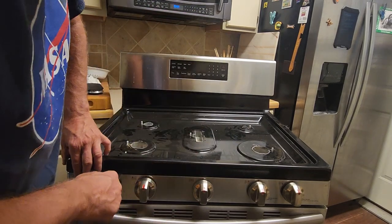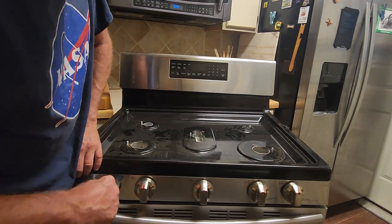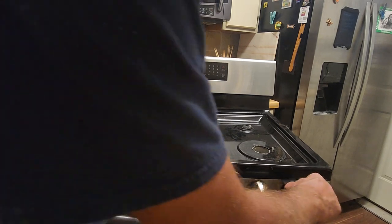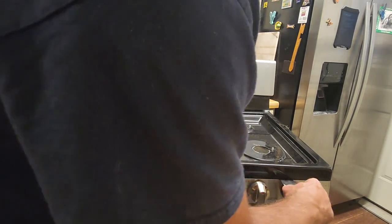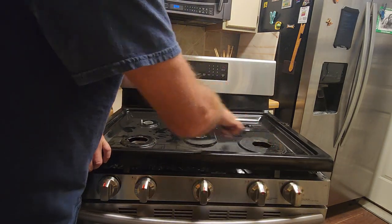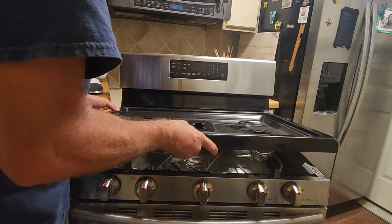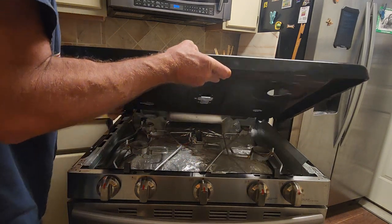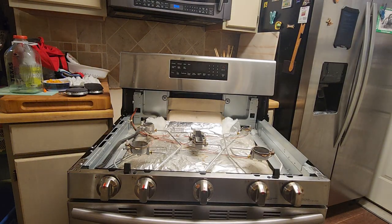Stick the tool in there till you find it, and be careful so you don't break the other electrodes. Lift it up, go to the other side. It's just in between the first two knobs, pops right off. Very carefully, because you don't want to break these electrodes. Lift it up, and out. That's why you want to clean it first, because right here's where your hands will get nasty.